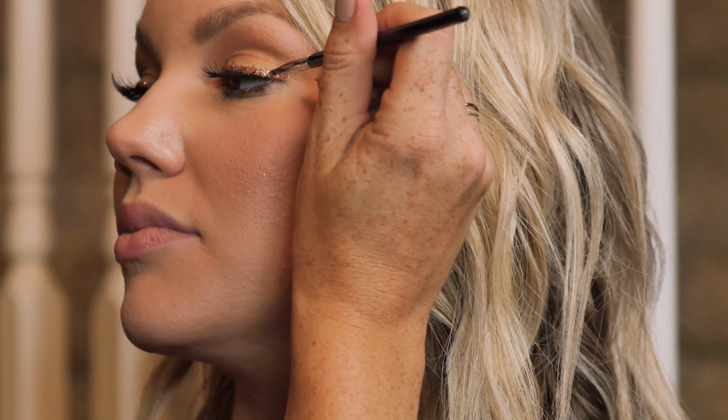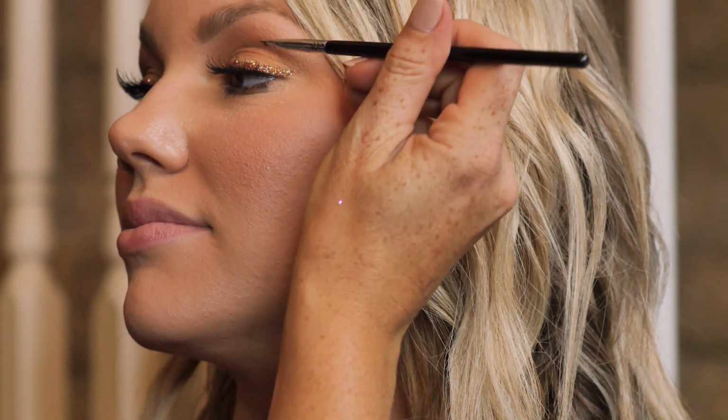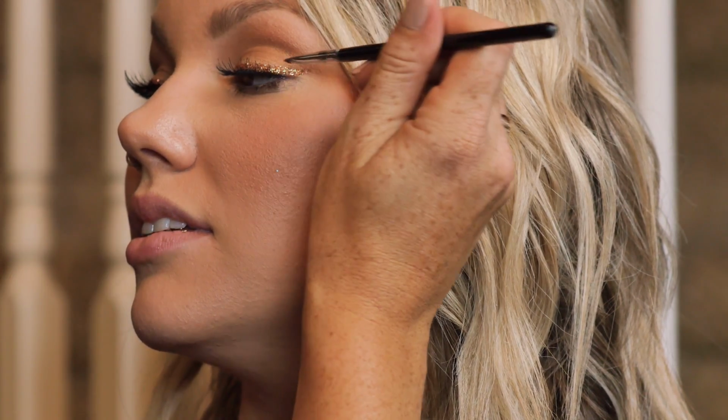Oh my gosh, so fun. Okay, seriously, the holographic finish, having those colors in there really just makes it. This would be really pretty underneath the lashes as well. Definitely a must-have glitter. Yes. Woohoo. Not much glitter on my hands. I did good. You have a tiny bit of glitter fallout.